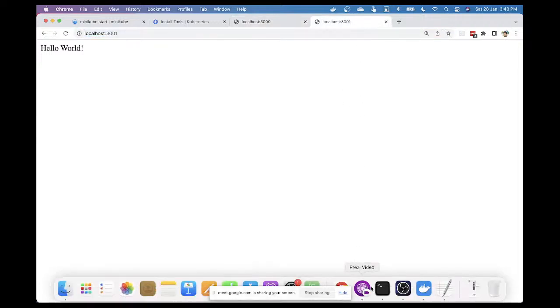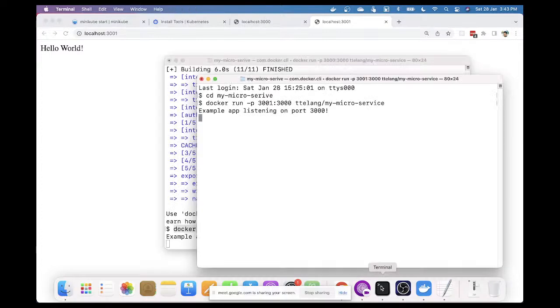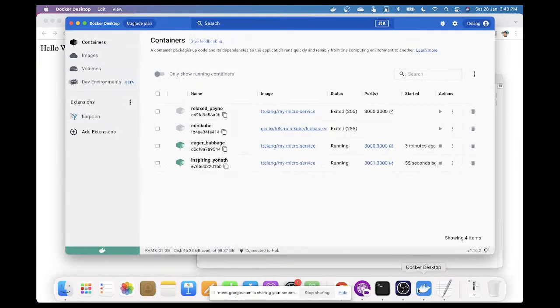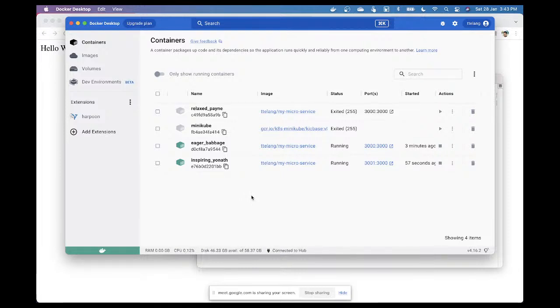I can create three or four such server instances on my single machine. The first time I have to follow all these steps, but once I have created an image, I can run it just by giving this command and this tag for the image name, right? So this is about Docker. This is the way multiple Docker instances are running the same application. It's a way to cluster it.